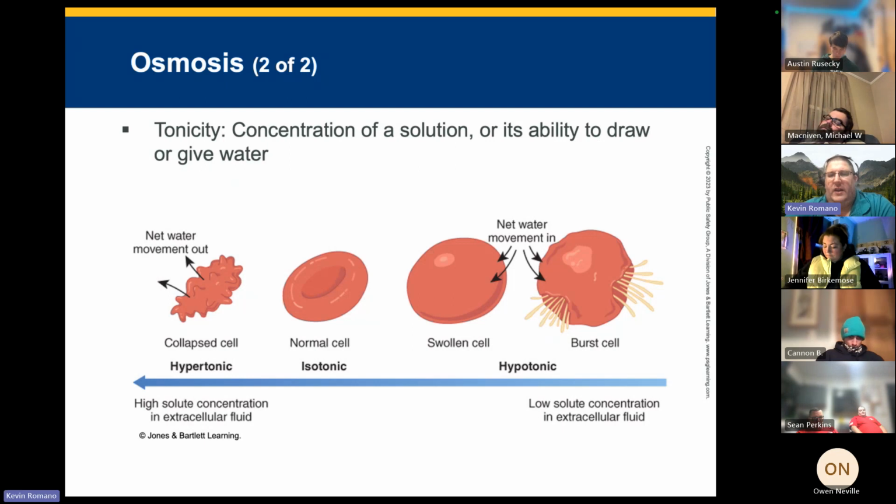All right, so crenation: if too much water moves out of a cell, then the cell shrinks, right? You start seeing that collapsed cell for the hypertonic. I'm going to show you guys here in the pictures. Lysis is when too much water enters a cell, it will swell and burst. Okay. So you see the hypertonic, isotonic, the normal cell. So the isotonic would be your LR, normal saline. Okay. That's what we're seeing here.